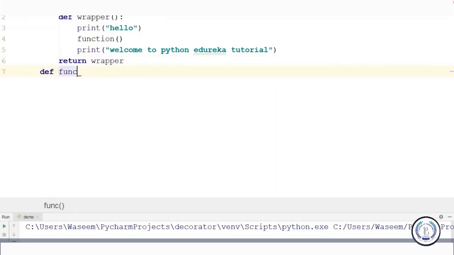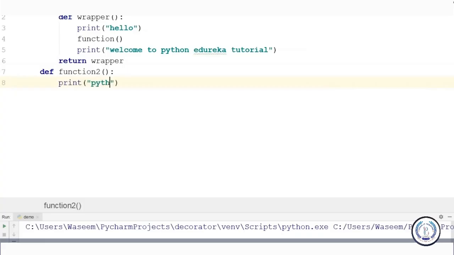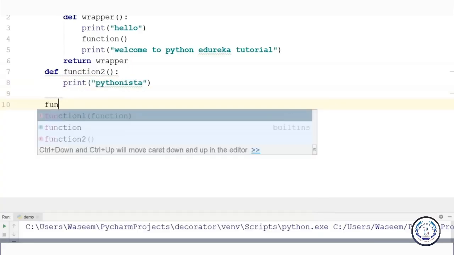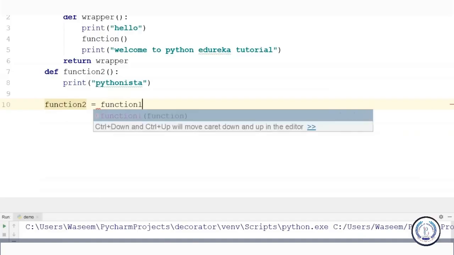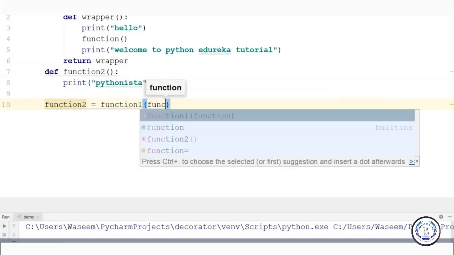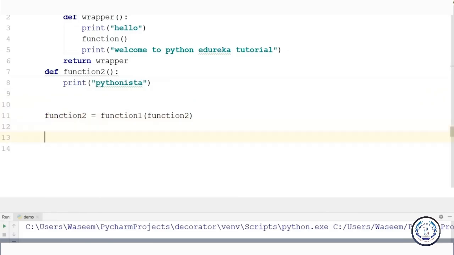I'm going to define one more function, and inside this function number 2 I am going to use a print statement, let's say Pythonista, and let's just call a function now. Function number 2 is equal to function 1 of function 2. This is a very important statement, guys.